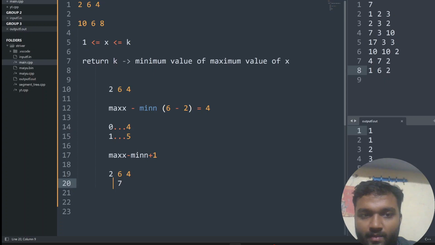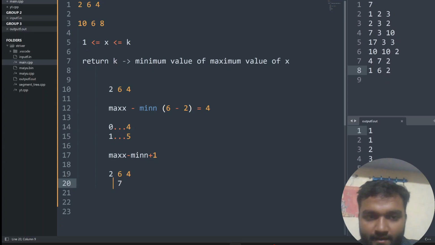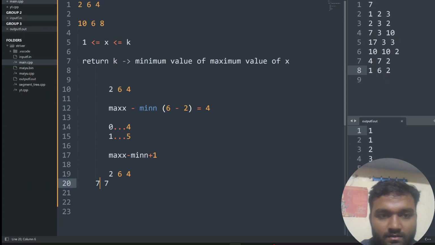And in order to make this 2 into 7, we have to add 5, so it will become 7.